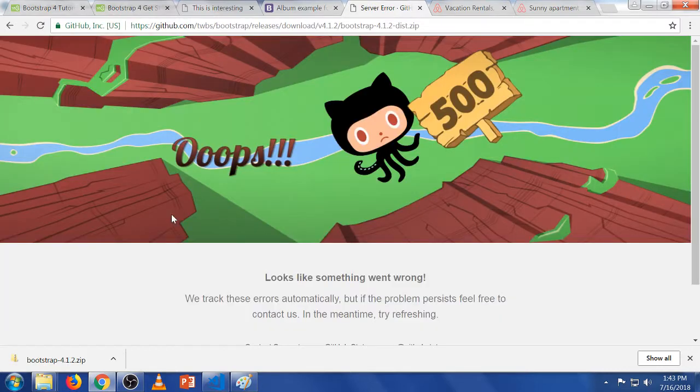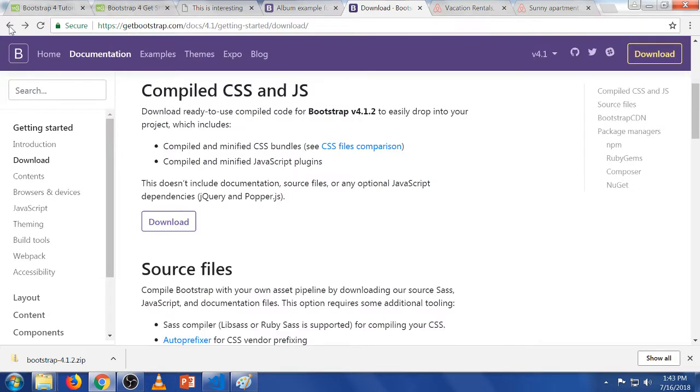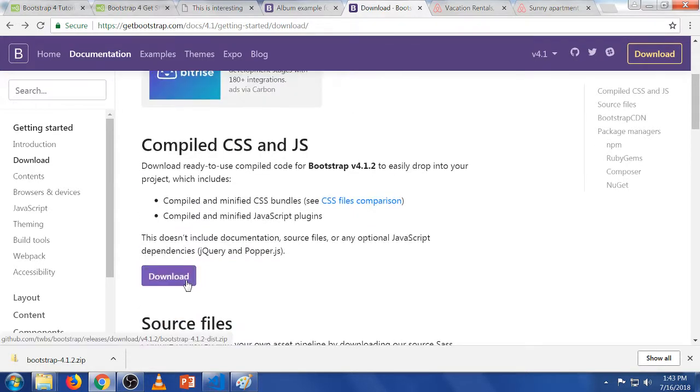Which one do you click? The one in the middle? Source code? Interesting. The compiled one I clicked didn't work. Oh, alright, same thing. It works now? No. I clicked the middle one, under source files. The first one isn't working, that's interesting.